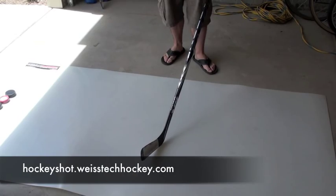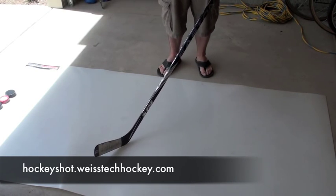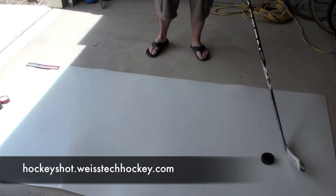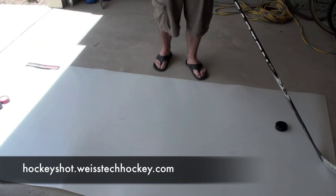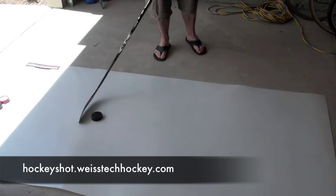Next I want to show you the surface — how it works and how it reacts with different types of pucks. I've got a couple different types of stick handling pucks to show you so you can see how they slide on the surface. This is your standard six-ounce puck, which is what you would use in a game situation. You can see it slides really nice. The thing with the standard puck is once you start getting a little quicker and more detailed in your stick handling, they do tend to pop up a tiny bit on you.